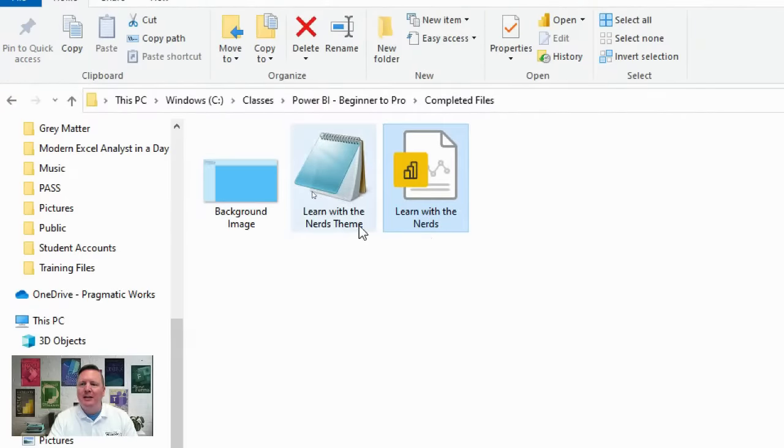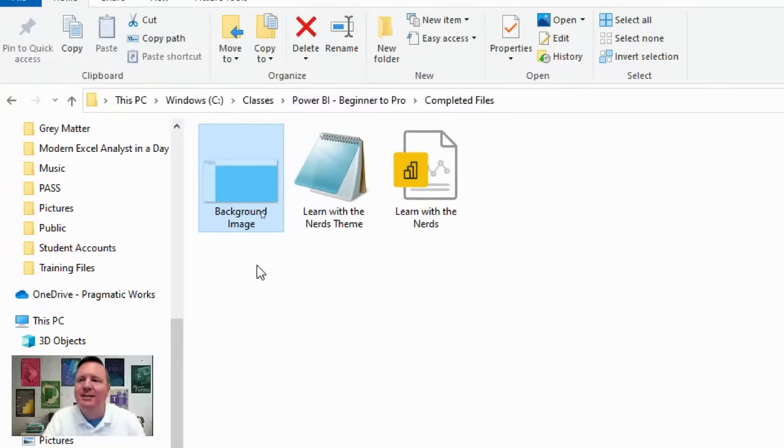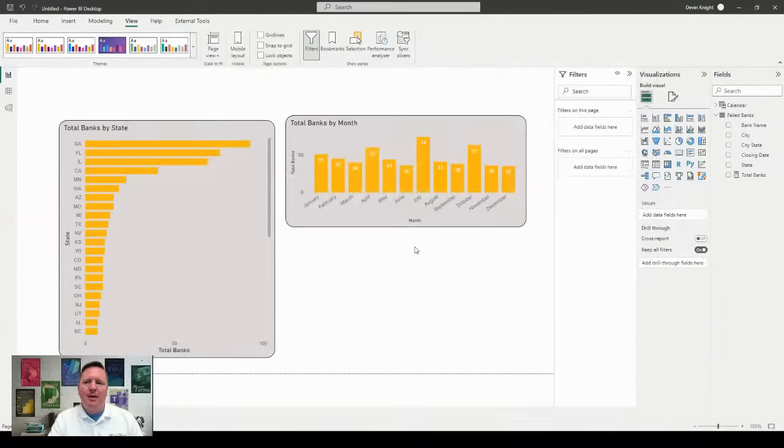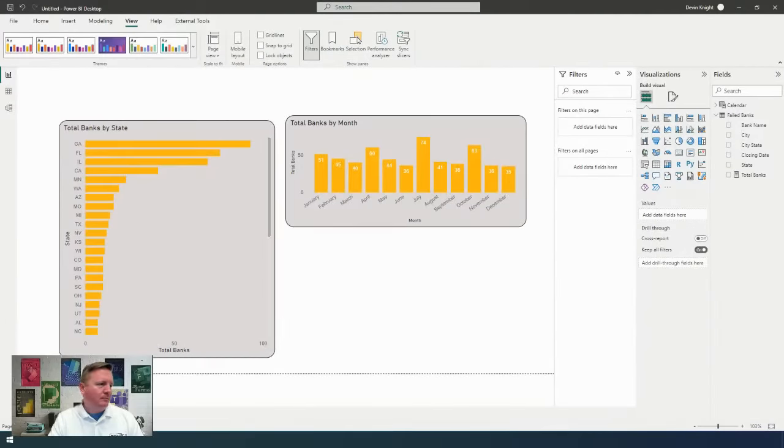There's also a completed theme. And then there's a background image that I'm going to be showing you here for the next very little miniature example that we're going to do. So we're going to add a background image to our report, so that way we can make this layout a little smoother, a little nicer as we go through this next set of examples. All right. Again, that's in the class files. Manuel has shared a link to those class files in the chat. You can grab them there. Okay. All right, good deal.